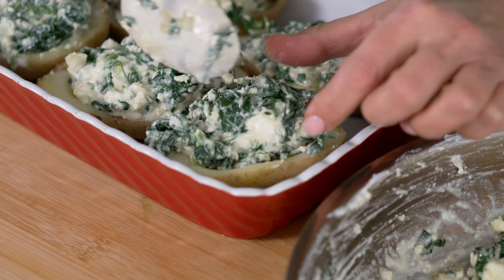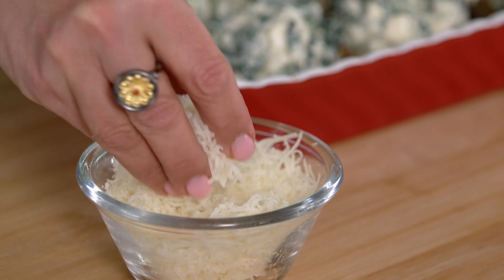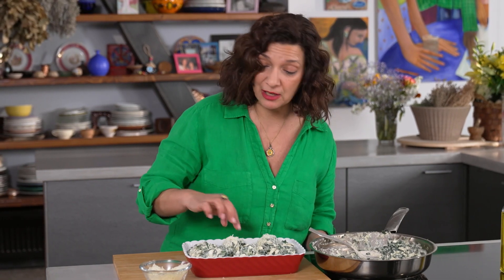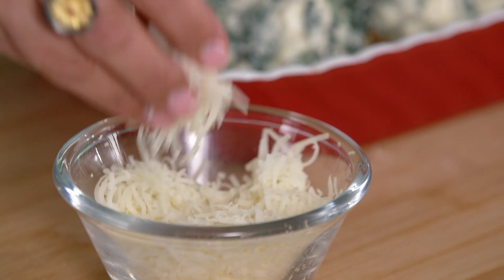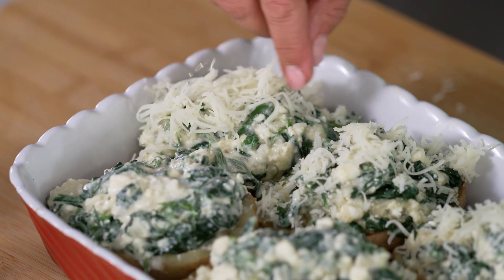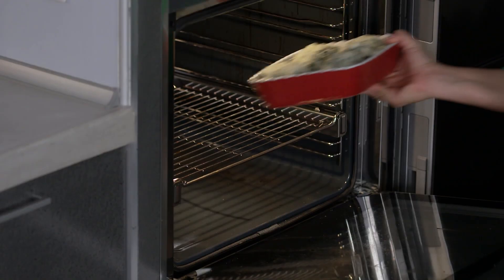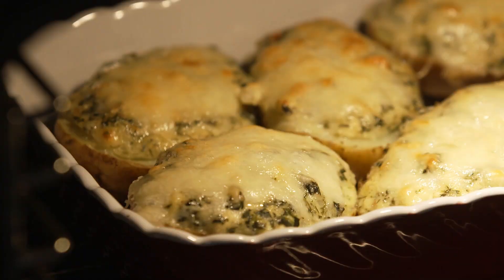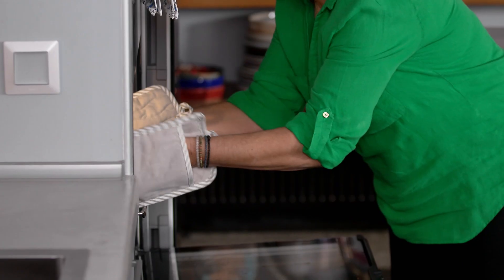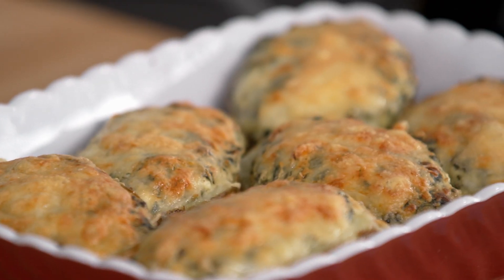These are almost ready to go into the oven. One last touch: a little bit of cassetti cheese, which is a very mild sheep's milk cheese — one of the nicest Greek table cheeses. It's sweet, it's nutty, and it melts really beautifully. These are ready to go into the oven at 350°F for about half an hour. These are definitely ready — the color is perfect. Look at that, beautiful sight.